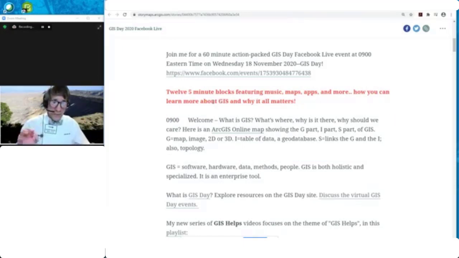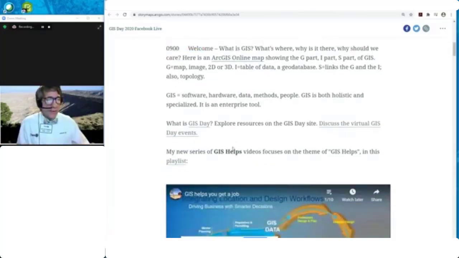Yes, students using it can get meaningful careers when they graduate. And yes, it is a valid way for you to contribute to your organization, whether it's government, nonprofit, private industry, academia, etc. But more importantly, it is a tool and a technology that you can feel good about. It's being used by the Jane Goodall Elephant Foundation, the Deforest Action People, the World Wildlife Organization, on down to your local city government to make, again, a more sustainable, healthier, happier planet. So that is what a geographic information system is.